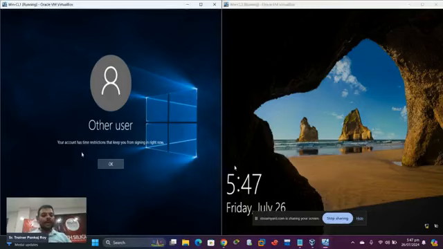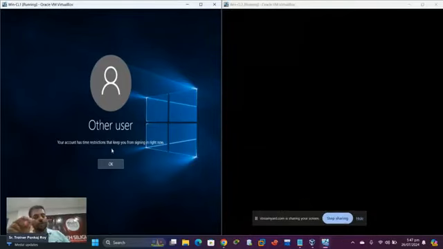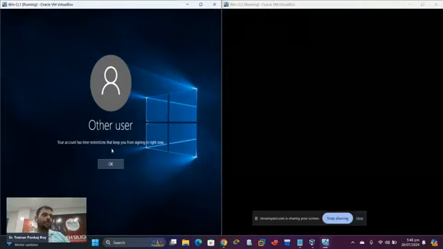Your account has a time restriction that keeps you from signing in right now. My policy is effective now. So John's account access is only until sharp 6 p.m., and after that, 6:01, it is denied. This is a time restriction based account. It happens for an extra level of security.